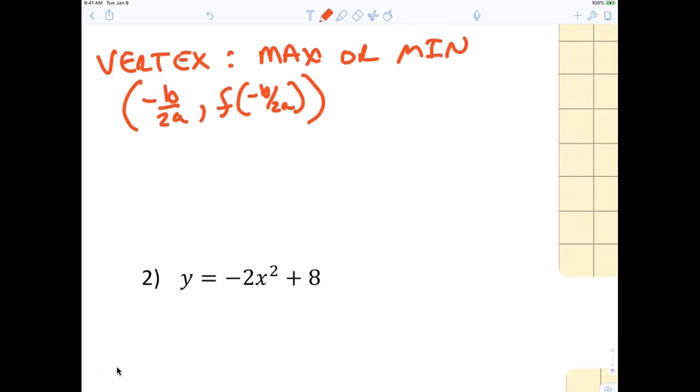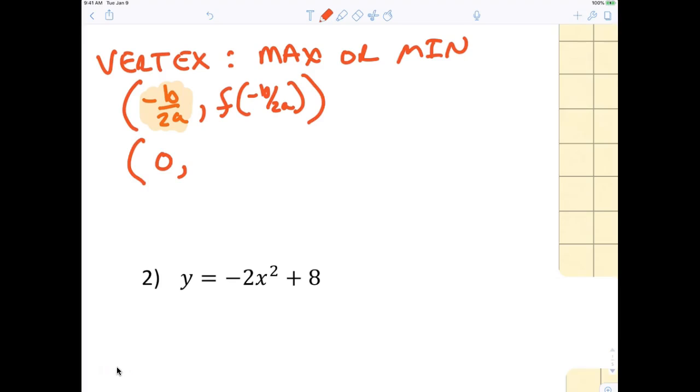Now that's kind of fancy, so most kids don't know what that means. All right? So this is the x value that you just found. So what would go there? What is negative b over 2a again? 0. So now we come down here and put a 0, comma. Bear with me? 0, comma.